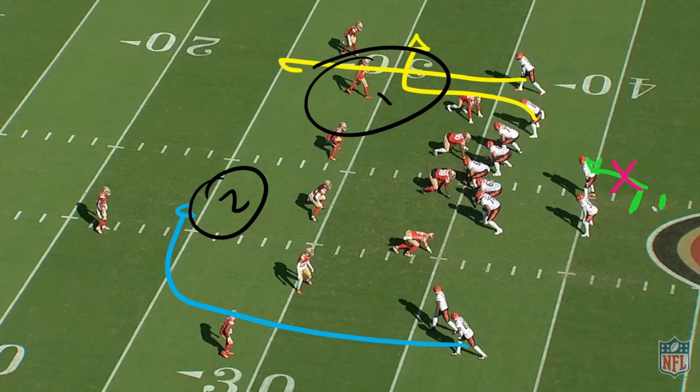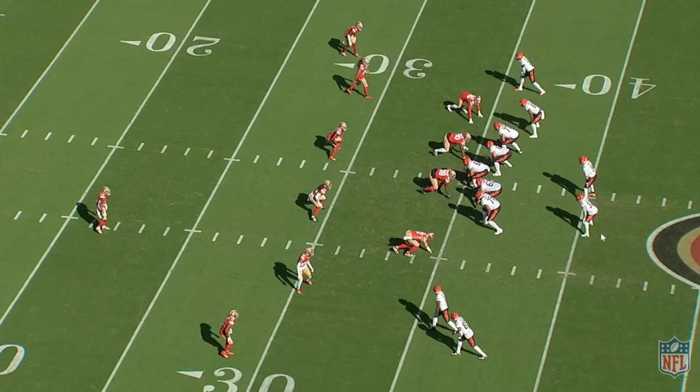No wasted movement. Right back to keeping the same base. And again, we've got dudes right in our lap, right? We've got all sorts of activity right in our lap. We can't get through the throw. We rotate, we fire that back hip, and we throw a dot right where it has to be.